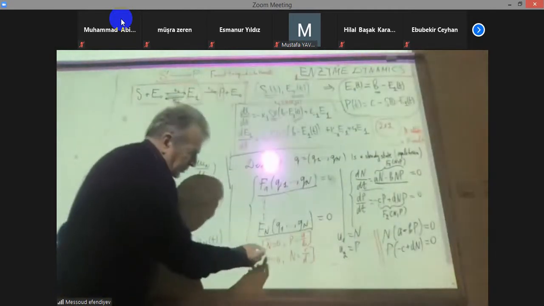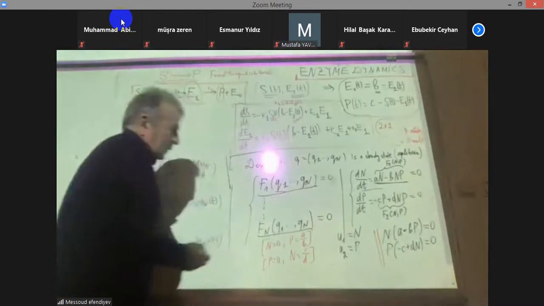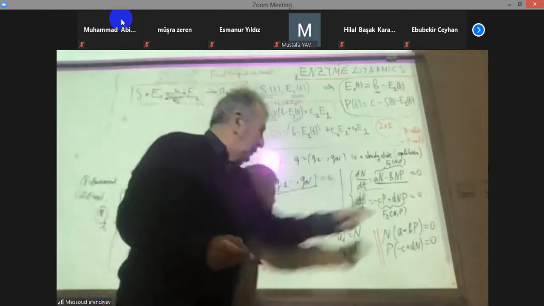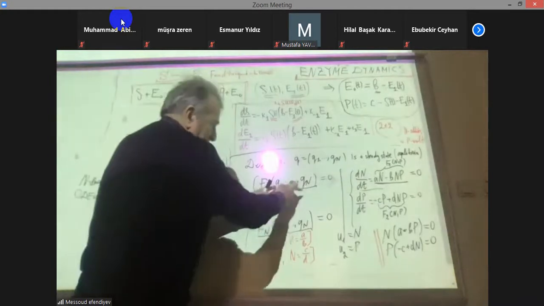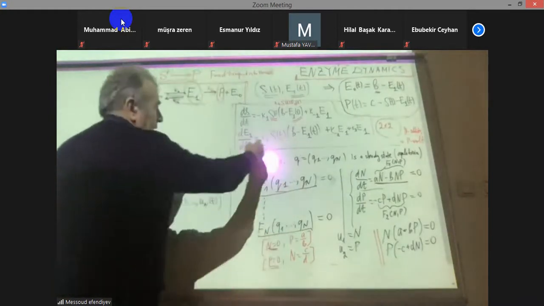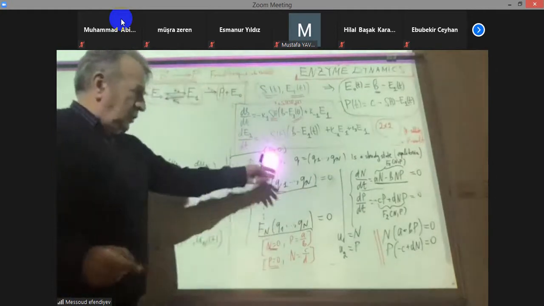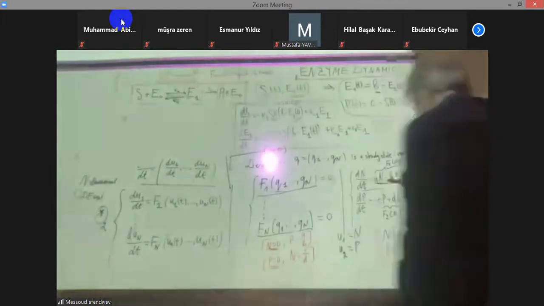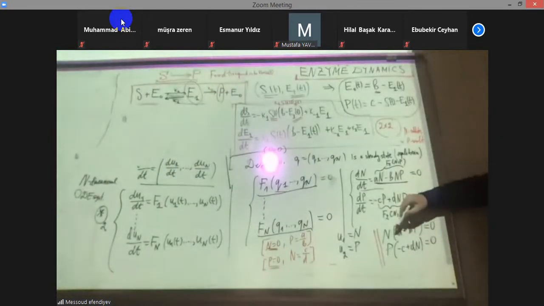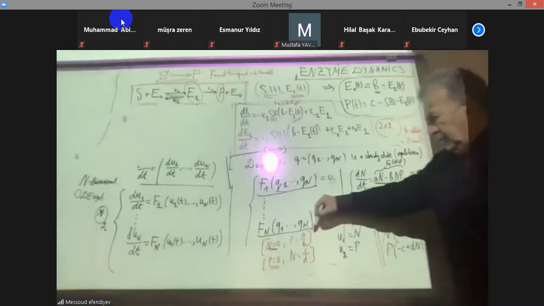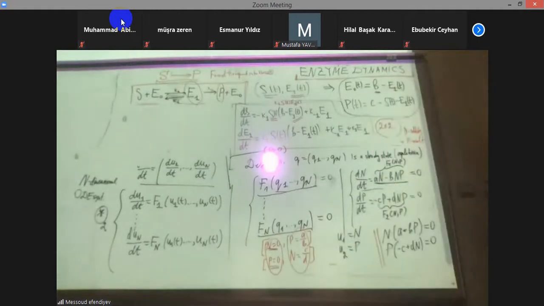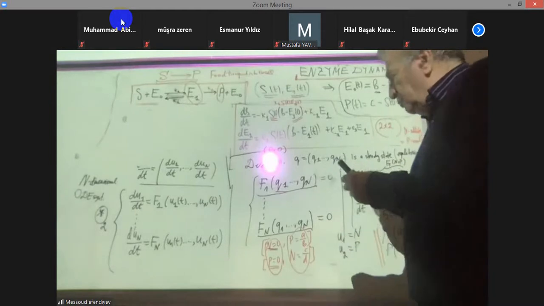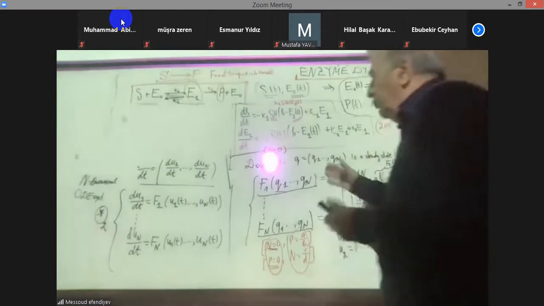The equilibrium is at the point Q1 and Q2. In our case Q1 is N, Q2 is P, then for this value you obtain N equal to zero, P equal to zero. This is one equilibrium, because in the two-dimensional case an equilibrium is a pair. So we have the equilibrium zero, zero, because the right hand side is zero. The first equation leads to N equal to zero, the second equation leads to the other condition. Now you have to take a pair. This will be one equilibrium, and this will be the other equilibrium. And having these equilibria, or steady states, we can define the stability.